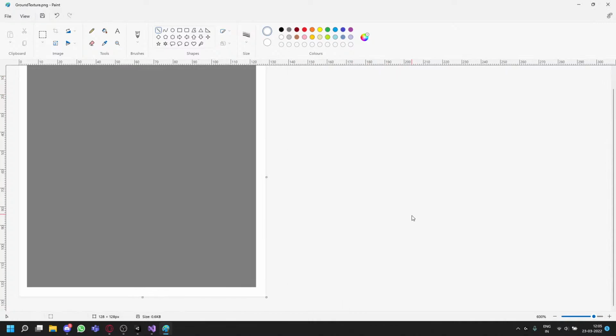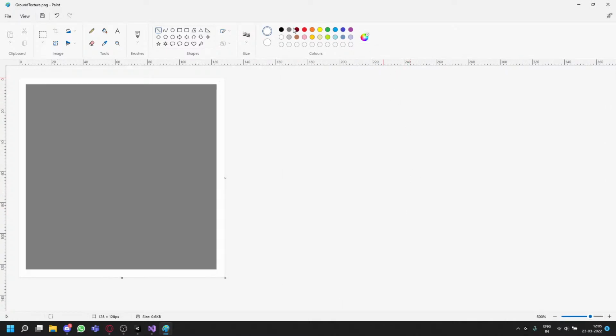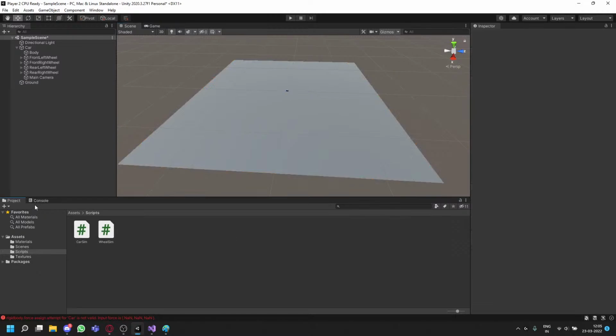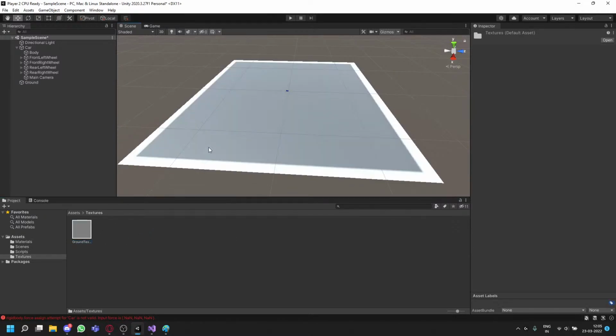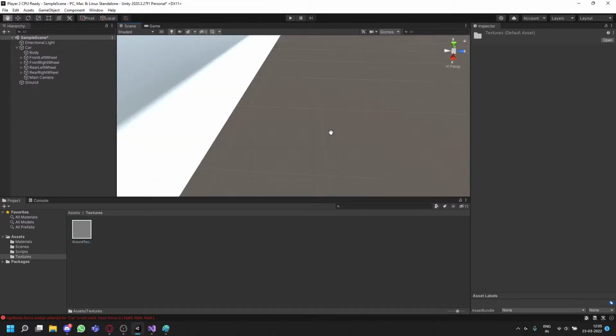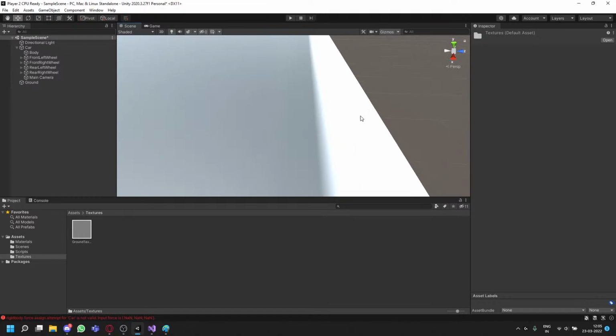I think I should, let's see how it looks in the engine itself. Assets, textures, ground texture. Okay, now you see that when you zoom in, it is blurry.